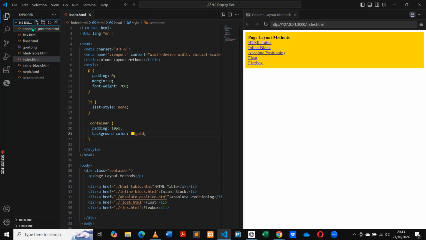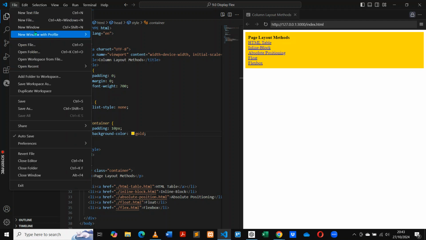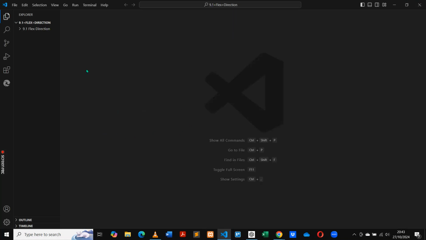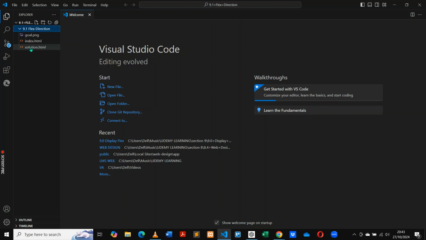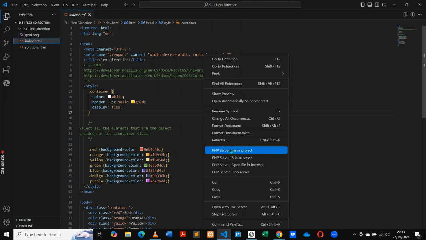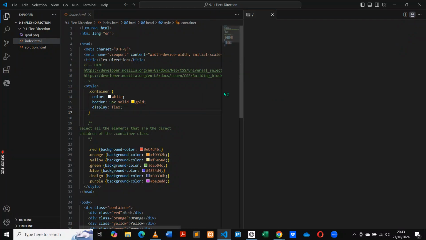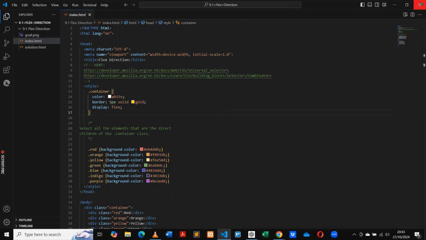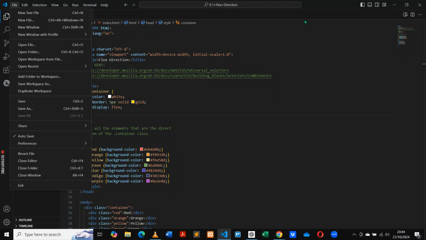When I click here, there are files in it. When you want to open a folder, you go to File, then Open Folder, and search where you saved it. For example, I press flex direction, and the folder that comes up is flex direction. The code in flex direction is this. So you can appreciate what we're talking about, but it's not a big deal. You'll see that it's quite easy and simple to deal with.